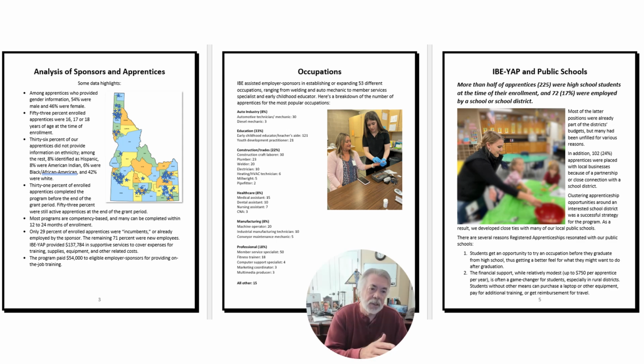And so I've chosen on the page 3 here to use bullet points, but I included a map of where all of the sponsors for apprenticeship are located in the state of Idaho, just to provide some context, and immediately the reader can pick up on that. You'll note also that I didn't just write paragraphs again, I used bullet points. Also, I'll show you this in more detail later, but I've used a page break at the bottom of that page 3 so that the next page starts with a headline at the top, and I'll talk about that a little bit more in just a minute.